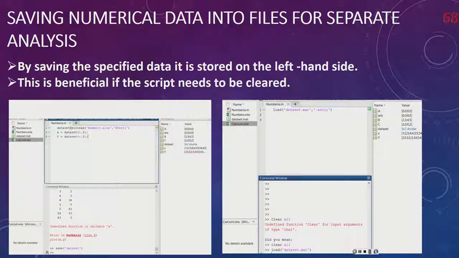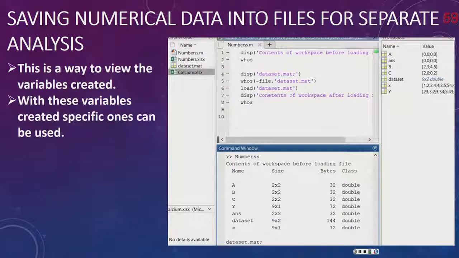And then here's some loading and saving, working with MATLAB. Hitting save data set actually saved all of my variables. I had a bunch of matrices, and then I had my data set, which was over here. Then, after storing it, you could hit clear all, and then load your data set again, so you can use your matrices or any data that you need. There's also another way of displaying your data sets. You can see all my variables on the right, and it shows the size of the matrix and everything else, if you need to use your variables.